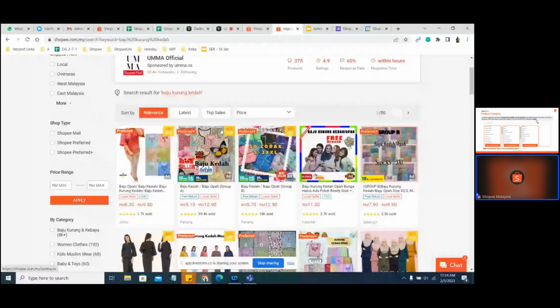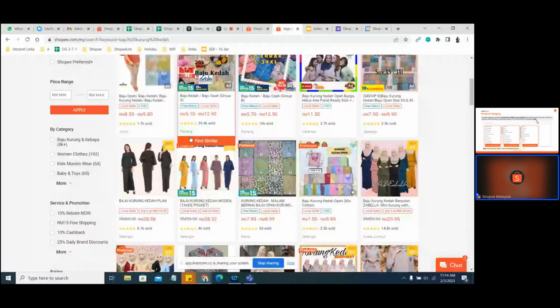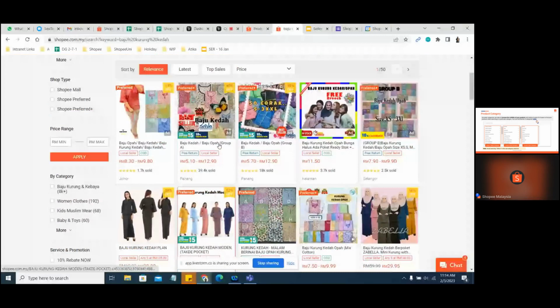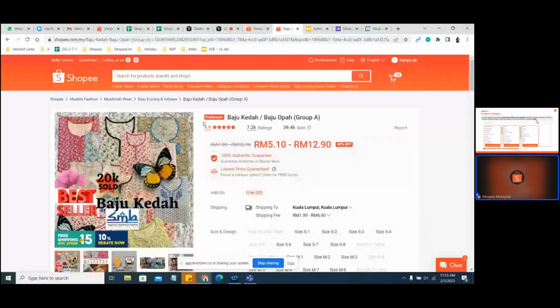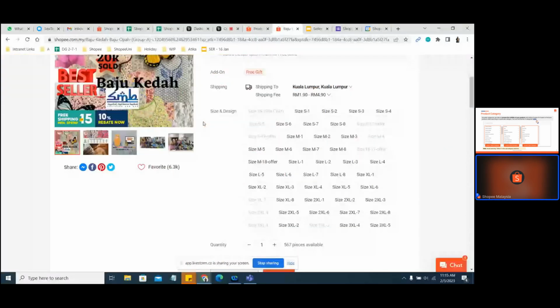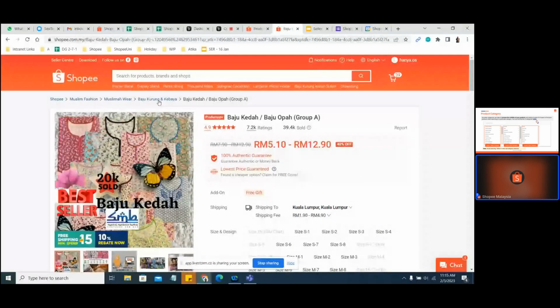Let's say, for example, you want to put baju kurung kedah. Let's say I choose here, because I can see that this particular seller has sold quite a number of baju kurung kedah. You can see here that after picking Muslimah wear, there is another subcategory of baju kurung and kebaya specifically.